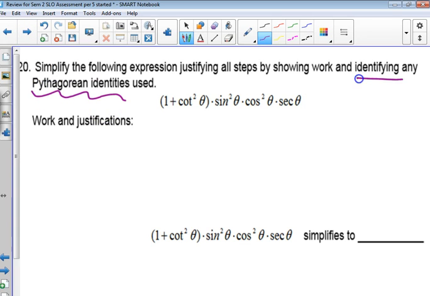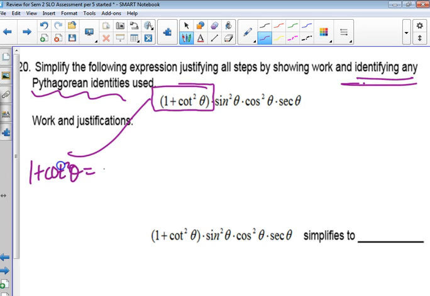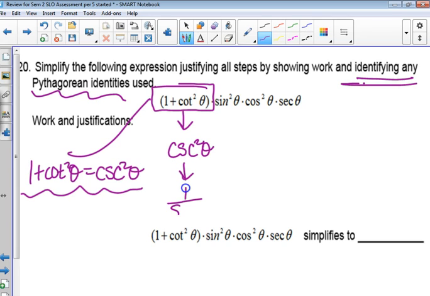Pythagorean identity. You have to identify which one you're using. What's this? This is the only one that's a Pythagorean. Sum and difference. What is the one it says on your sheet? Somebody find it? Okay. Because it says identify, you need to write that down.